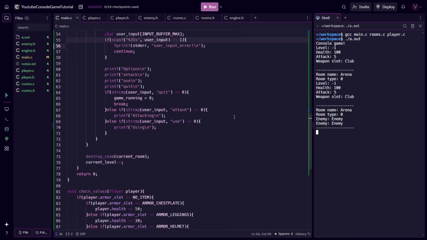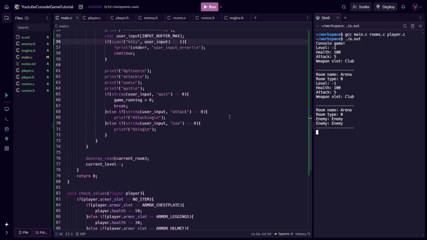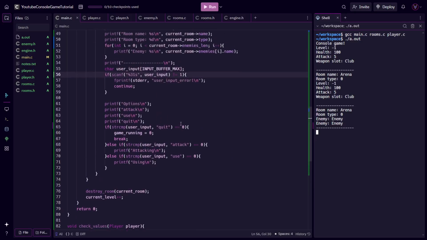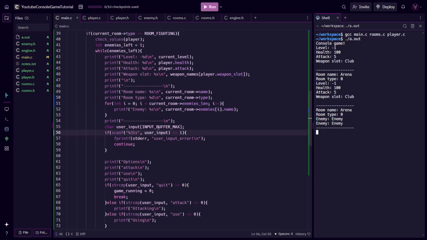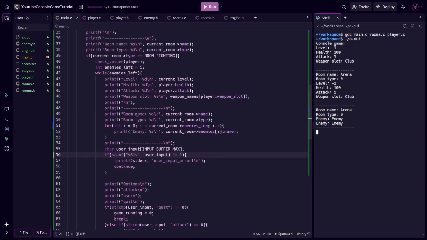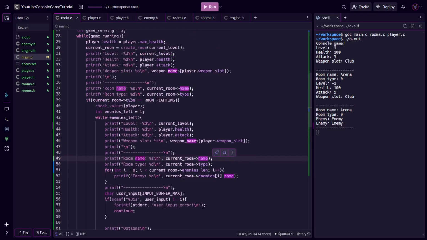Why is it showing so many rooms? Room name, room type. Okay, so this is normal. I'm okay. Sorry. It's been a couple of days.